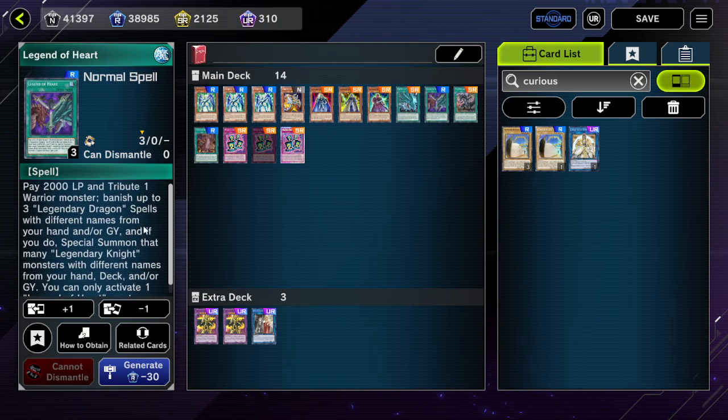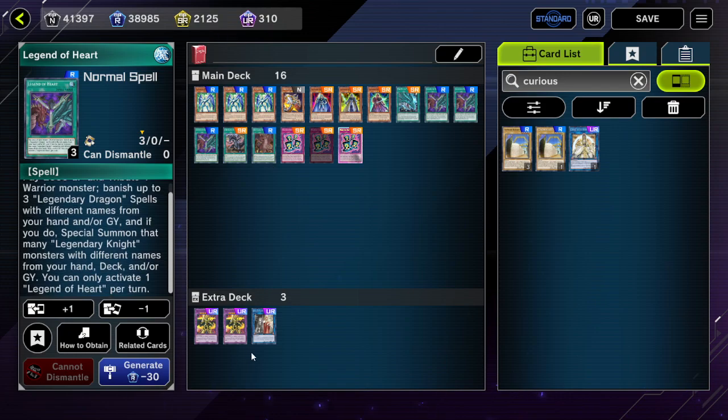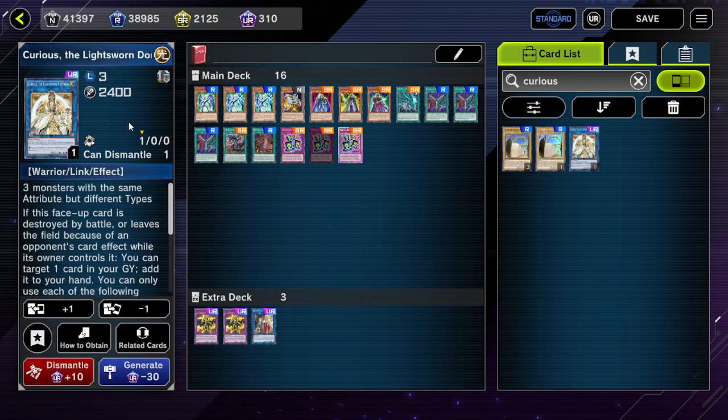And then all you need to do is figure out a way to get Legend of Heart into your hand and a warrior monster to tribute. And boom, you'll summon the three legendary knights, I guess. And then that'll allow you to summon Timaeus. So yeah, that'll work pretty well, I guess. Noticeably, Curious is also a warrior.